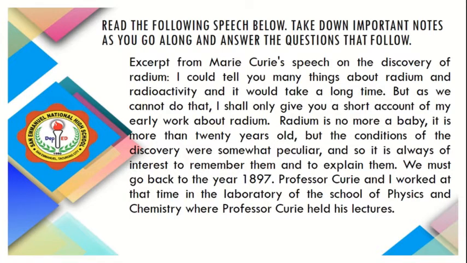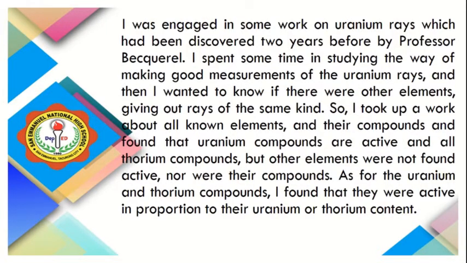1897. Professor Curie and I worked at that time in the laboratory of the School of Physics and Chemistry, where Professor Curie held his lectures. I was engaged in some work on uranium rays, which had been discovered 2 years before by Professor Becquerel. I spent some time in studying the way of making good measurements of the uranium rays, and then I wanted to know if there were other elements giving out rays of the same kind.